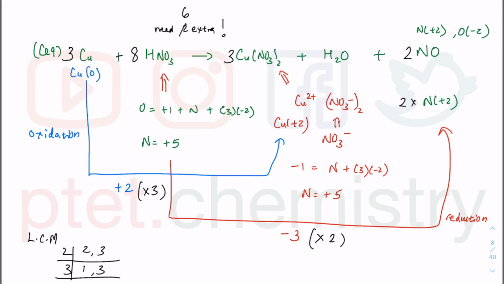Okay, so it makes sense that in my balanced equation, I still have to balance the water actually, 8 hydrogens, so there's 4 H2O. This equation is now balanced. So there's a mixture of both redox and the acid-base reaction to form the salt there. So just be very careful. And therefore, yeah, for 3 moles of copper, you need 8 moles of nitric acid, and therefore there's option D as the only correct answer there.